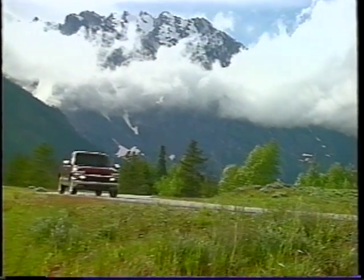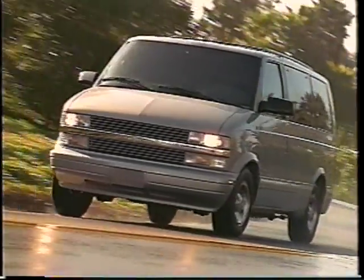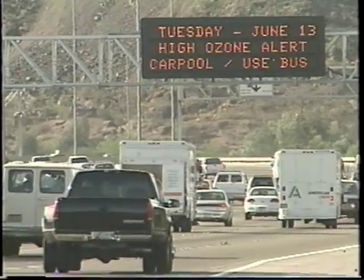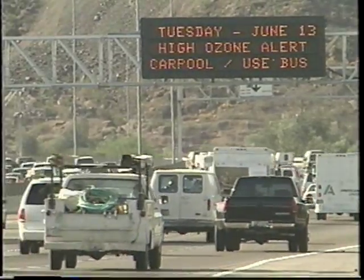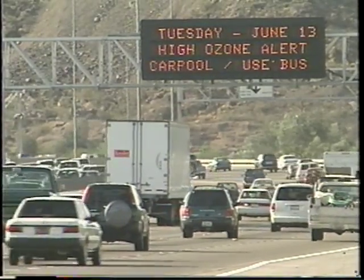People want trucks. Pickup trucks, sport utility vehicles, and vans now make up over half of all vehicles sold. But these vehicles create a serious challenge because they produce more emissions and consume more fuel than passenger cars. FutureTruck shows how private industry, academia, and government can work together to come up with innovations for our future vehicles.